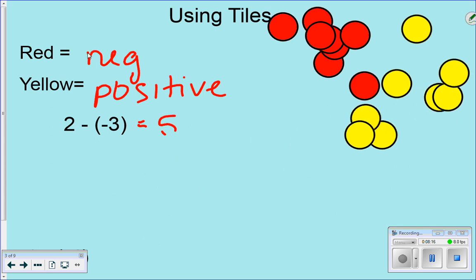Let's try 1 minus 3. Can you guys see that green on there? Is that all right? Okay. Let's try 1 minus 3. So first of all, how many yellows am I going to start with? 1, right? Okay. Do I have 3 yellows I can take away? Okay, so how many more 0 pairs do I need to add to this problem? Just 2, right? Because I already have 1. So I really only need to add 2 0 pairs because I already have a yellow.